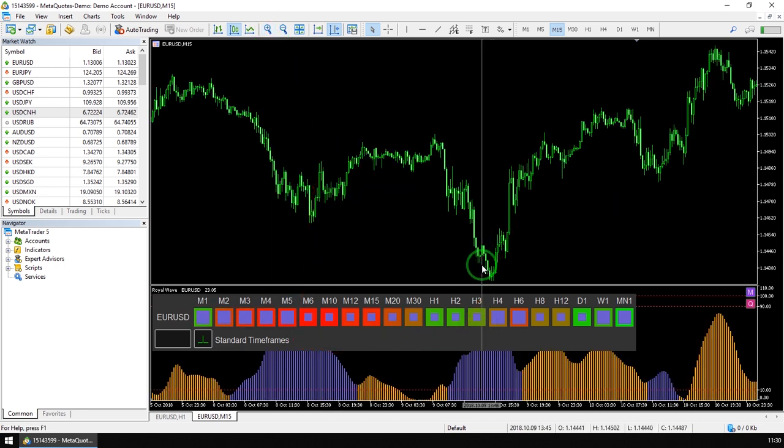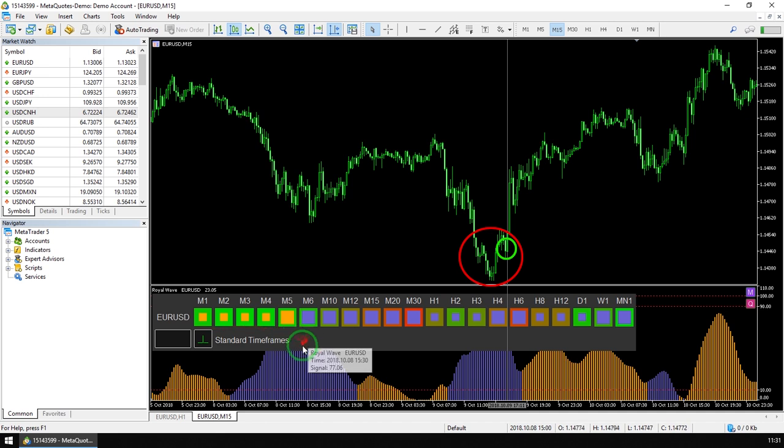Look at the rectangles. As I move the cursor from left to right, I see blue rectangles with a red thick border to thin border transitions, happening between the M30 timeframe down to lower timeframes. This is an oversold from several timeframes at the same time, so there is a potential reversal here. Now I should wait for the lower timeframe entries, for start of an uptrend, which is right here, yellow rectangles with green borders.